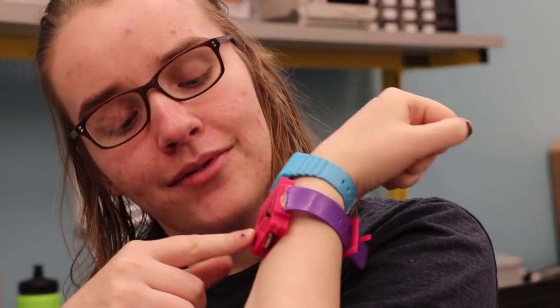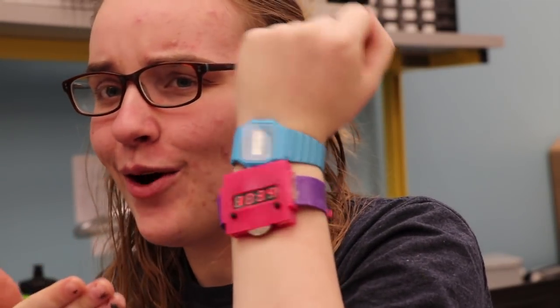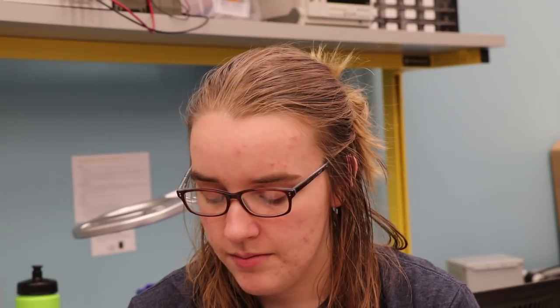Look how comically big it is compared to my normal watch. To see the time you have to press a button - said no one ever. I might consider actually wearing this just because I think it's cool that I made a watch, but pressing a button to see the time - who's gonna do that? That's ridiculous. Overall though, I was surprised that this assembled into a hypothetically working watch.